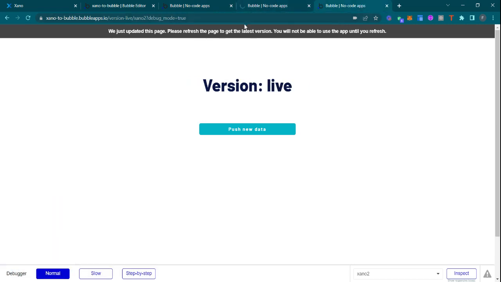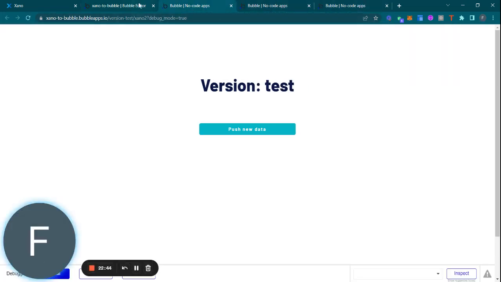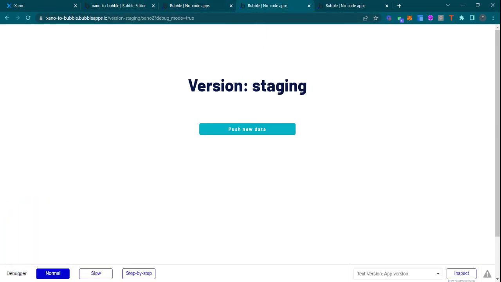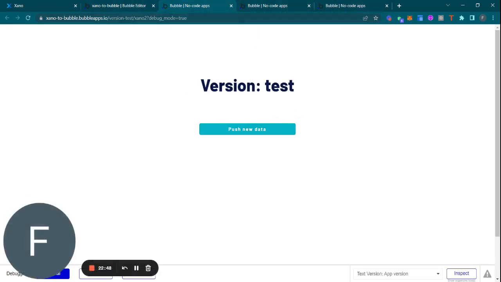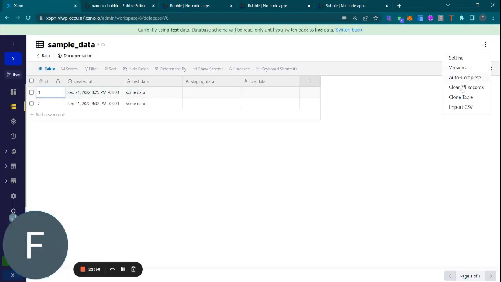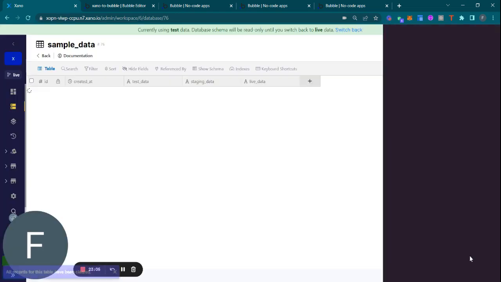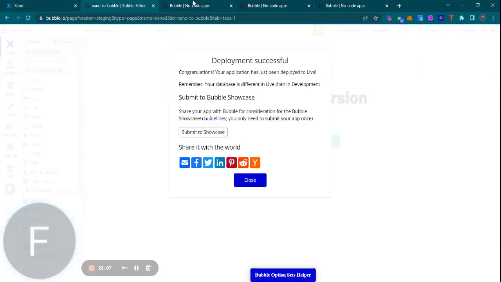So if everything is working properly, when I click this button in these three tabs, I will be creating three new records in my database, but they will populate different columns. So let's do that. But first of all, let's clear this just to make sure that it's not confusing for anyone. We're going to reset the ID back to 1. And now let's do this.